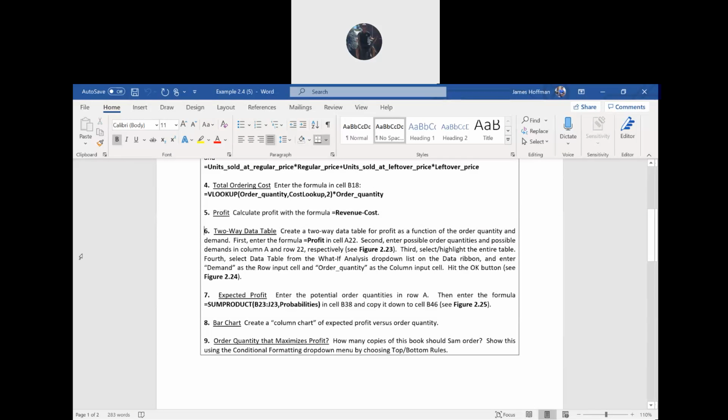Okay, so we have a few more things to do here. We're going to make some data tables. We haven't done this before, and then we're going to do some stuff with expected profit, and then we'll make a little chart. Okay, so we're on step 6.